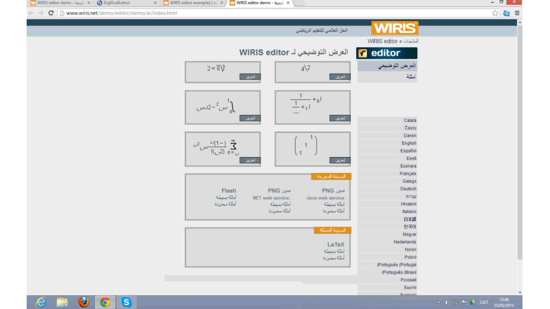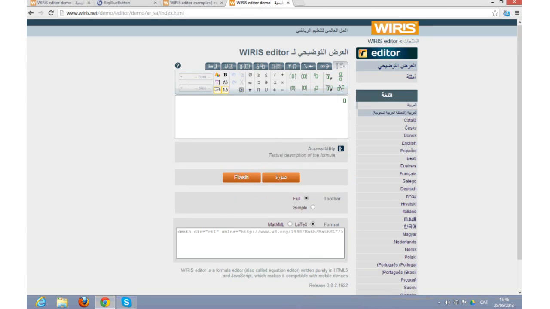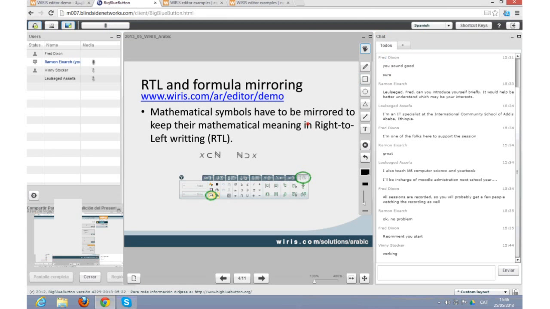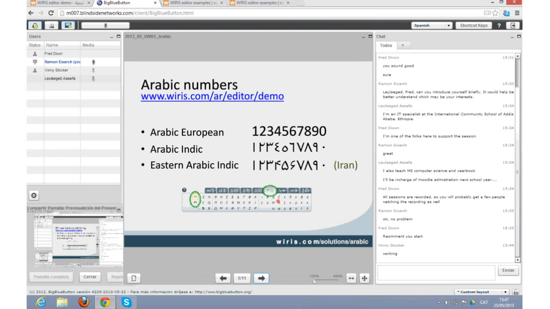We have basically changed the numbers to the Arabic Indic numbers. Perfect. Okay, so let's keep up with that. The Arabic numbers, as I was saying, all the numbers that we are using are basically Arabic. So we can speak about the Arabic European numbers that you can see on the screen, and we can see the Arabic Indic numbers, which are the second line here.